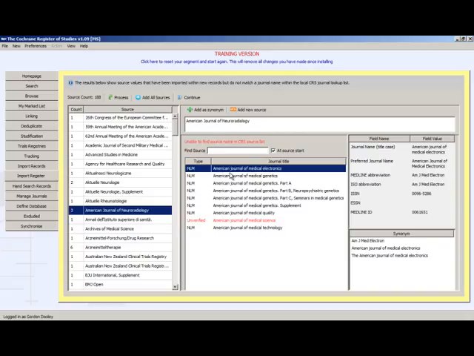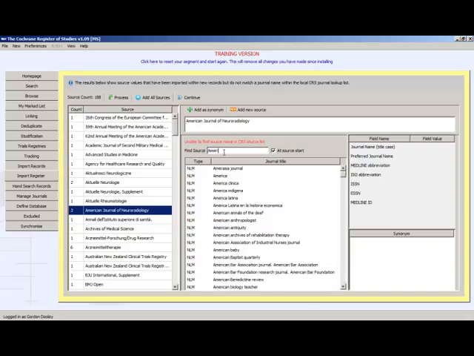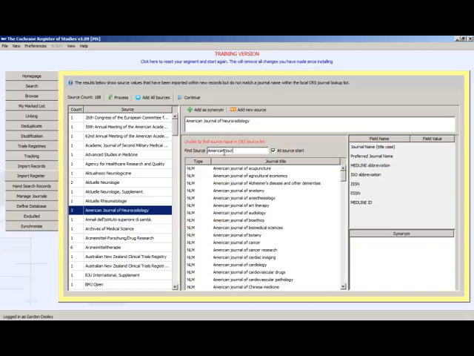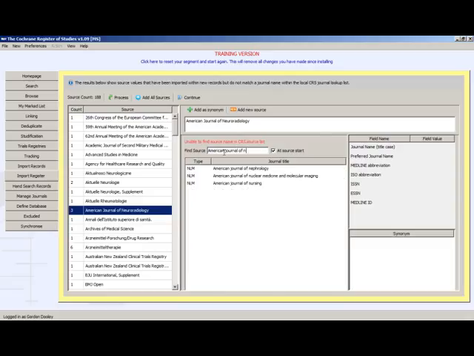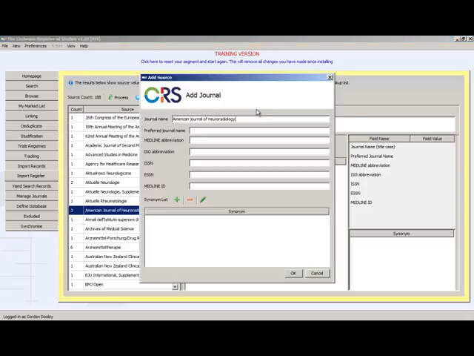And you can see that as it's refreshed this list here, we've got it listed in as one of our journals. So these are the ones that are in the NLM, and we've got an unverified journal, the American Journal of Medical Science, here. So what you can then do is work through the list. We can go to the next one, which is the American Journal of... Let's just type N, and we'll see that no, that's not in the list either. So again, we can go and add that as a new source.